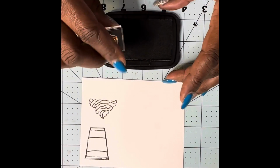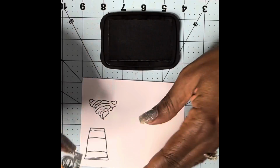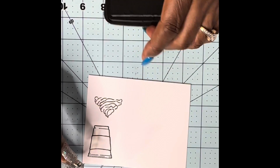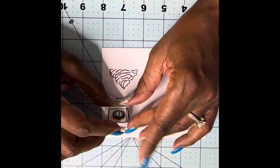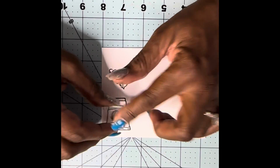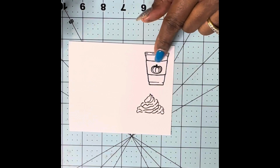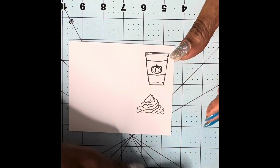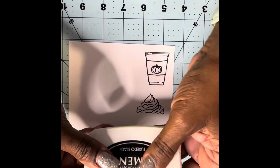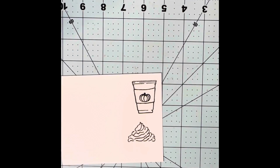Let's go ahead and stamp our pumpkin. We're going to stamp it onto the label, and then we'll bring in some Stampin' Blends markers to do a little bit of coloring. There we go. And this is what we have. So we've added the pumpkin to the label. We'll cover our ink. And next we'll get started with the Stampin' Blends markers.